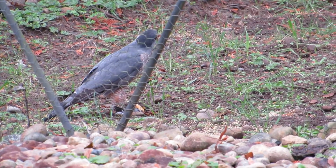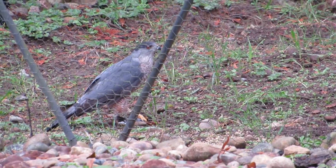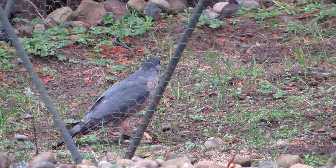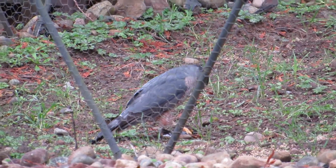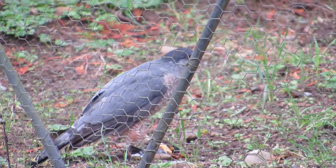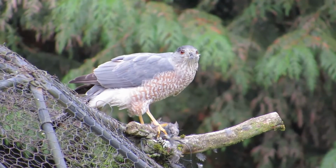Oh yeah. And got this foot. He's watching the ones flit around up above him. But he's got him a junco. He's got his prize. Ready to have a snack. See if he tears into it a little bit. There we go. Nice red eye. All right. Get all those feathers torn off, then he'll eat it.